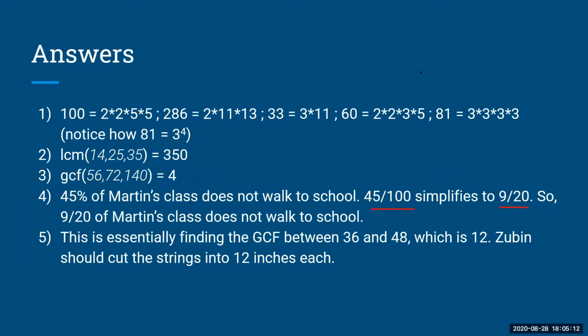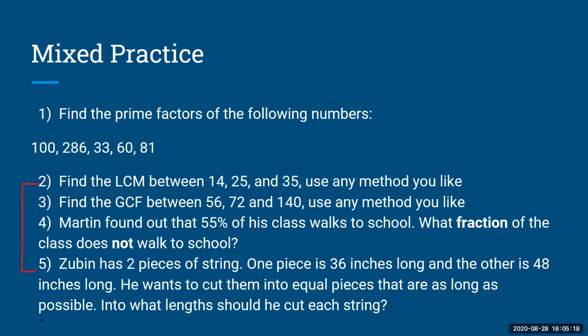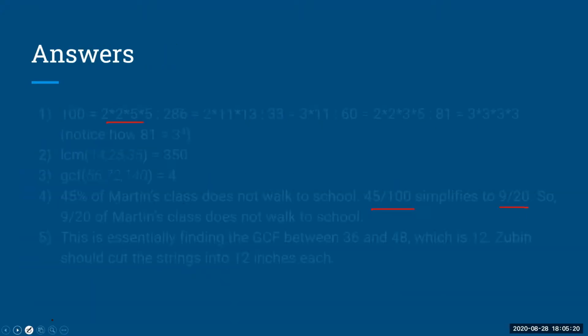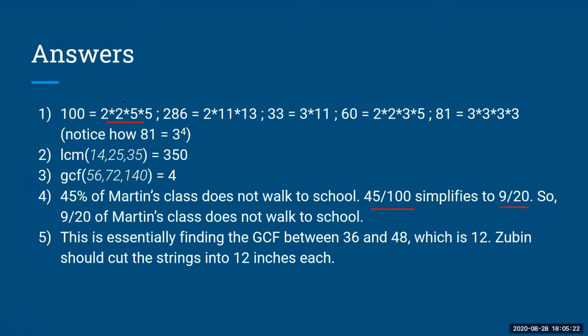Okay, and these are the prime factors. Did I say common? Yeah, find the prime factors. So here are the prime factors. Technically 2 and 5, 2, 11, 13. I just like to write it this way. And notice how 81 only has 3, but it's 3 to the 4th. So you can also rewrite it that way, and that would be perfectly valid because 3 is a prime number.